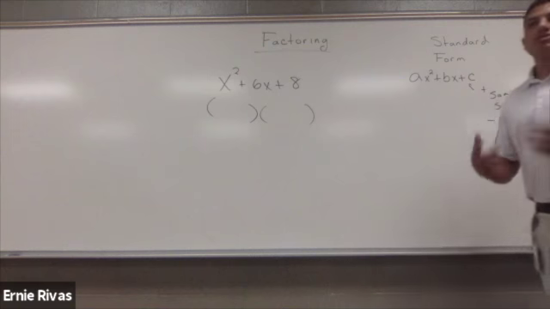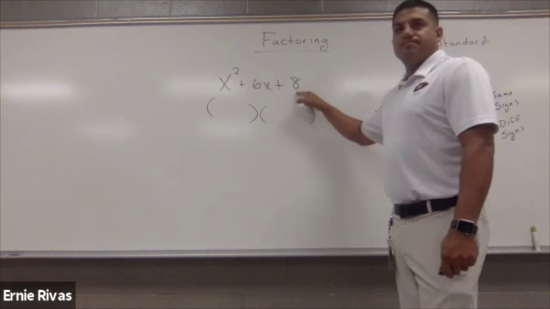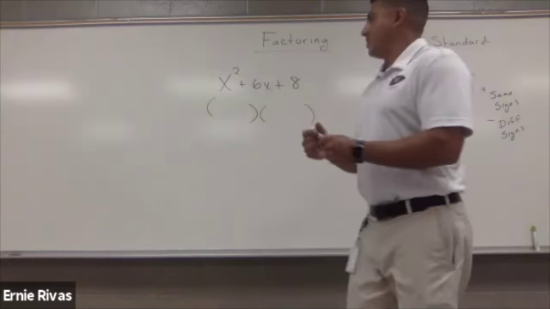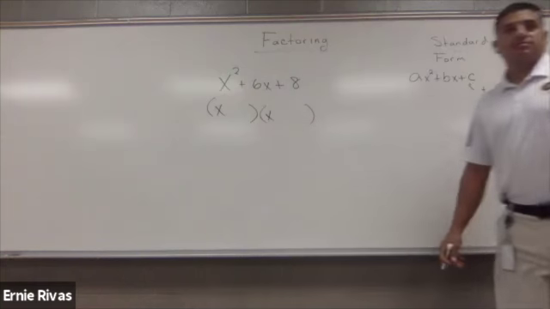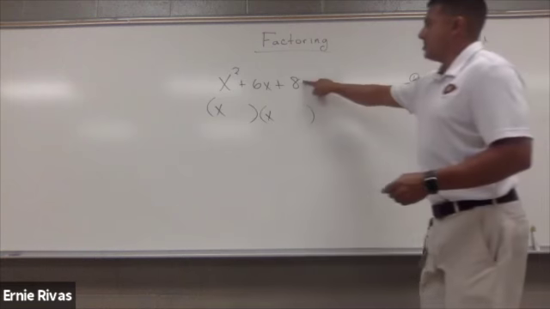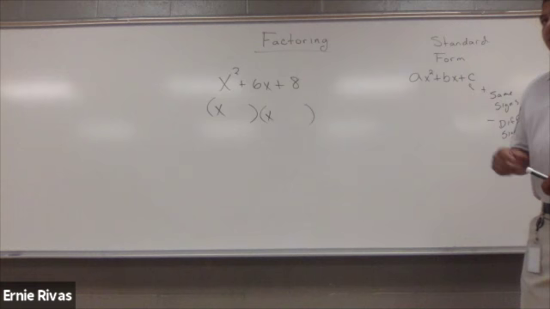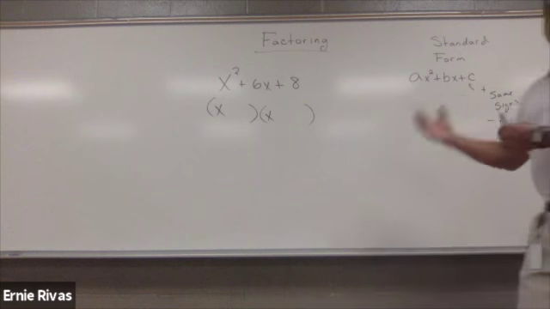Okay? So here's how I start the problem. I'm thinking about this c term, and it tells us a lot. Well, before that, let me back up a little bit. Let's start here. If a is 1, all I have is x and x. Okay, so that's the really beginning. But now I'm going to start looking at this c term, because this is where it's going to tell me a lot more about this problem. I ended up with positive 8. So that means that because c was positive, I'm going to use the same sign. So now I know it's going to be plus plus or minus minus.